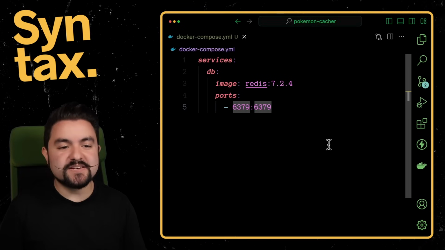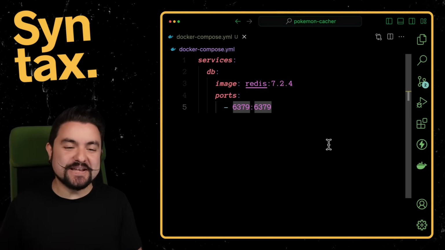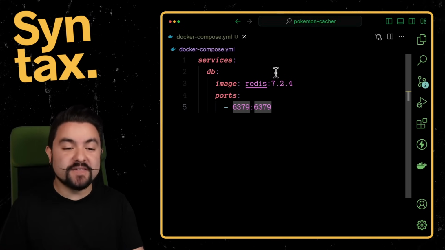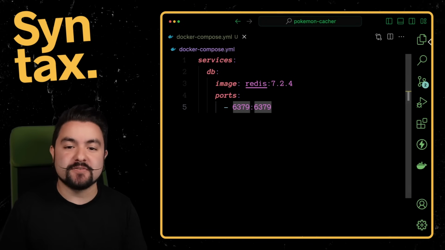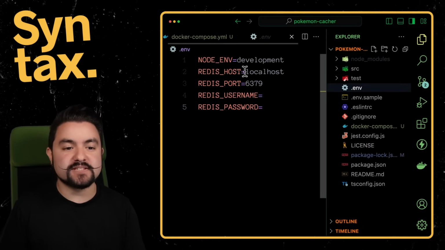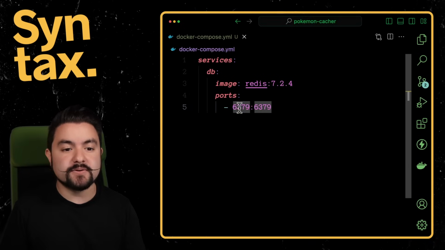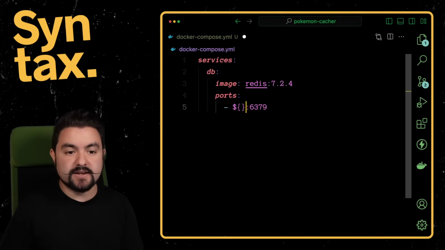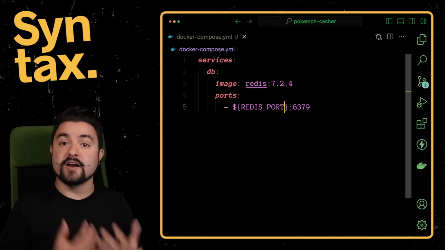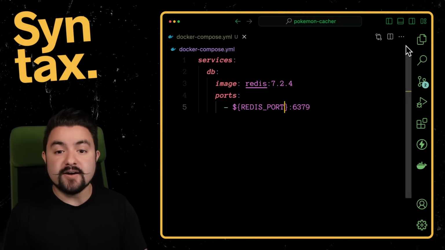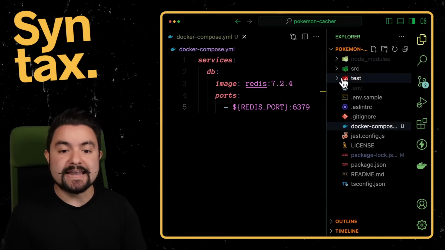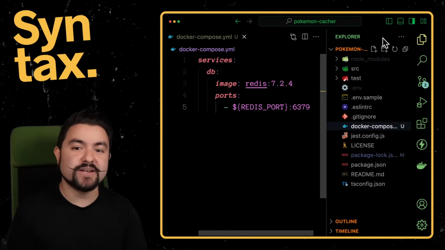Now, there's a few other things we can do in this file. We'll get more into it later in this video. But for now, one thing of note is that you can also use environment variables. So for instance, we have this environment variable REDIS_PORT that we want to use. And if you want to use that inside of a compose file, you can just do $, curly braces, and then the environment variable name. Now, by default, Docker will look at the current folder, and if it sees a .env file, it's actually going to read in those environment variables.